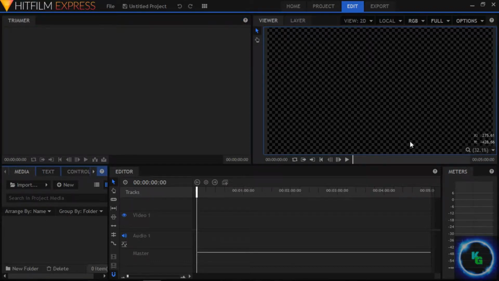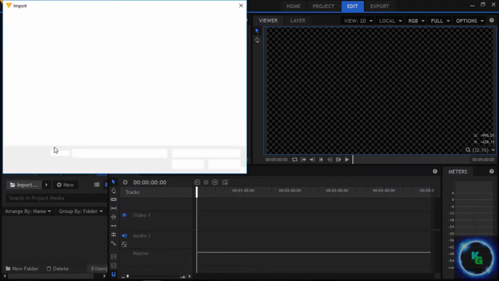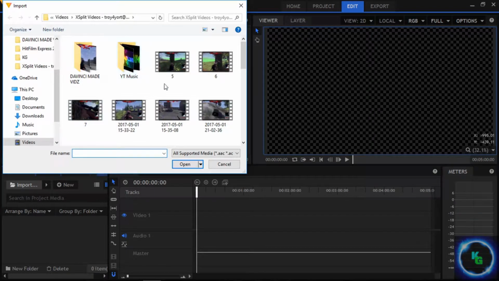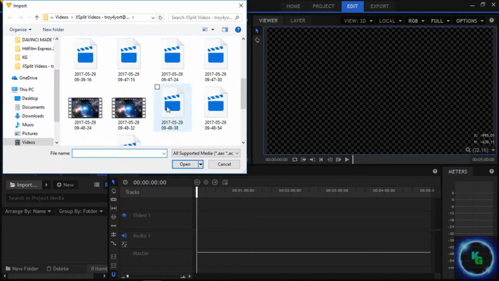Alright, now I think it's working. Now we're back into it. So this will be what you want for your editing software. Trust me, this is a really great software. I've had two, and out of both of those, I should say, this one is way easier, and this one doesn't glitch out.